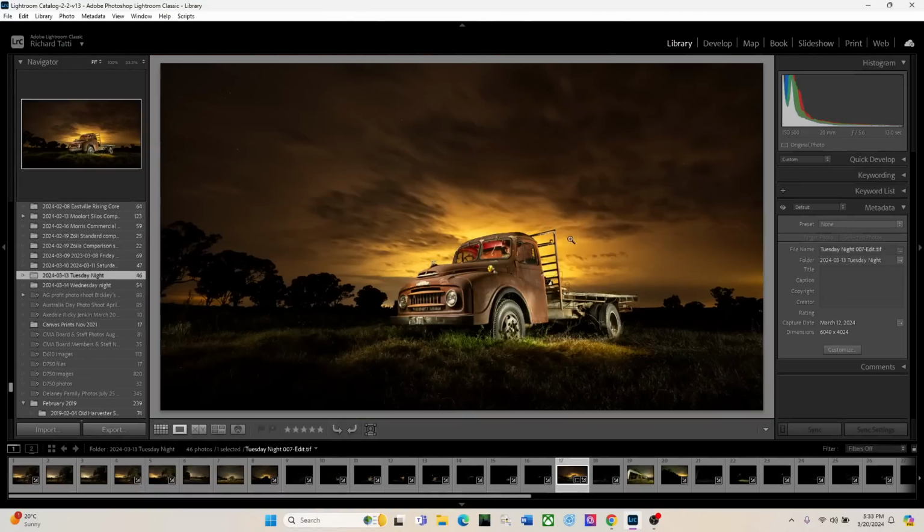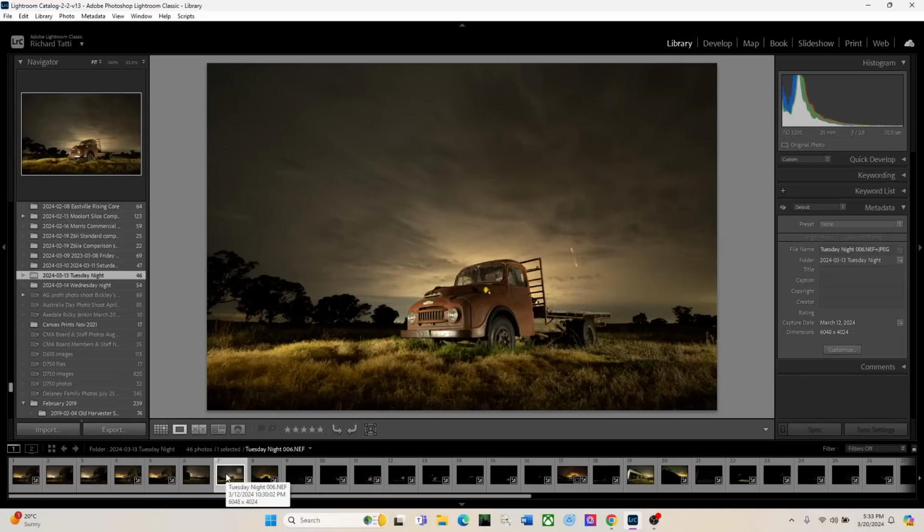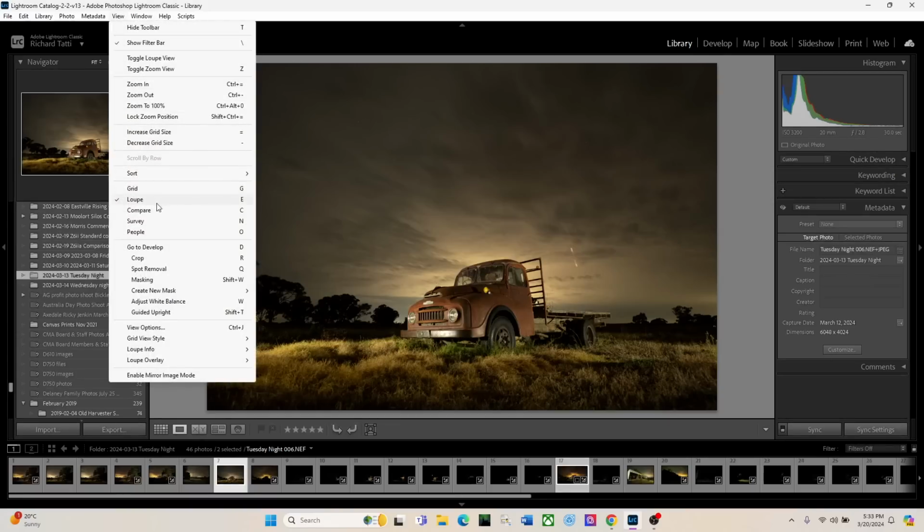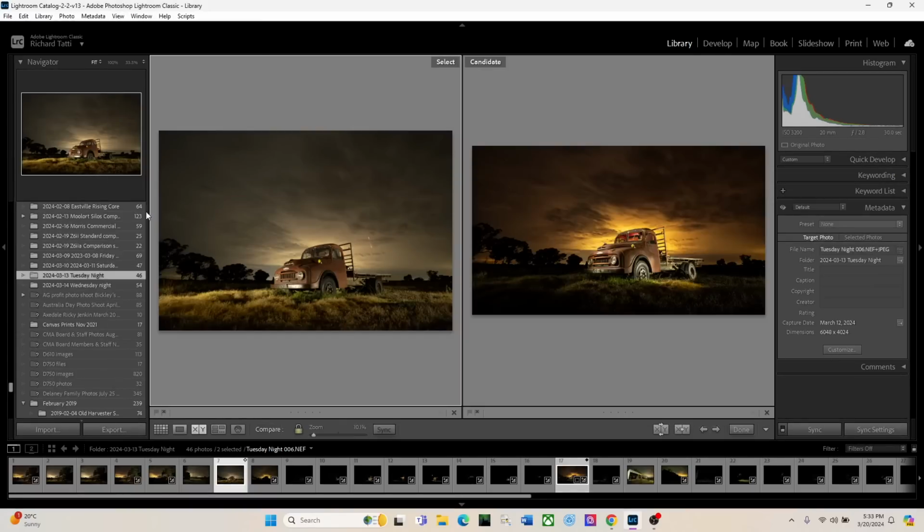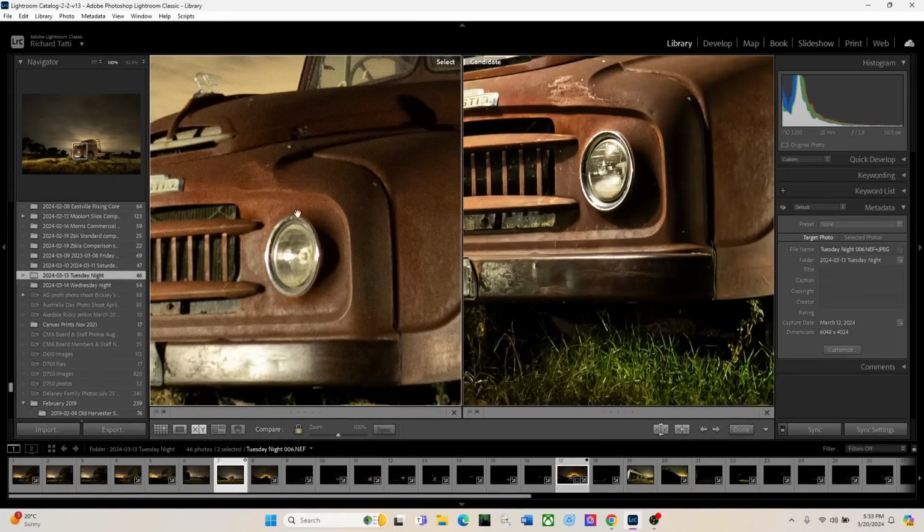So I just thought it would be good to compare these two images so that you can see them side by side. So let's do that. Now it's probably in some ways not a fair comparison because I've edited one and I haven't really edited the other. But this is all about focus. It's not really about the quality of the image as such. So let's just zoom in and see if we can compare these two.